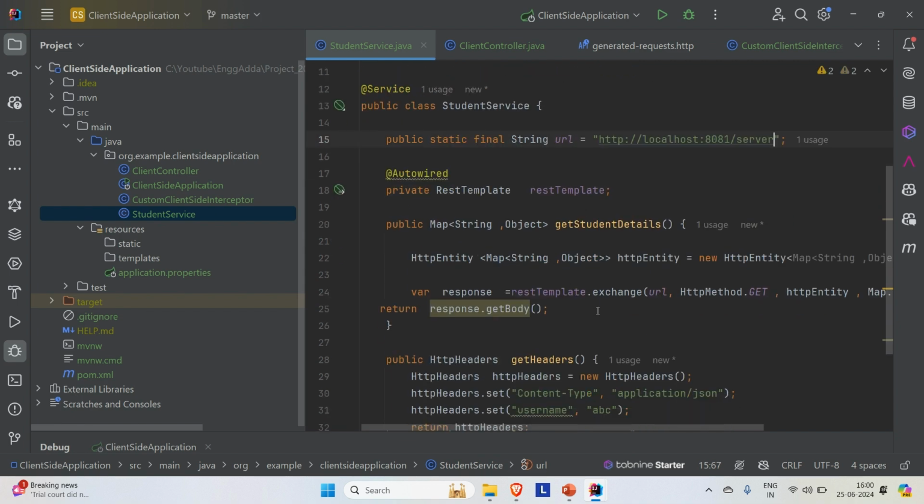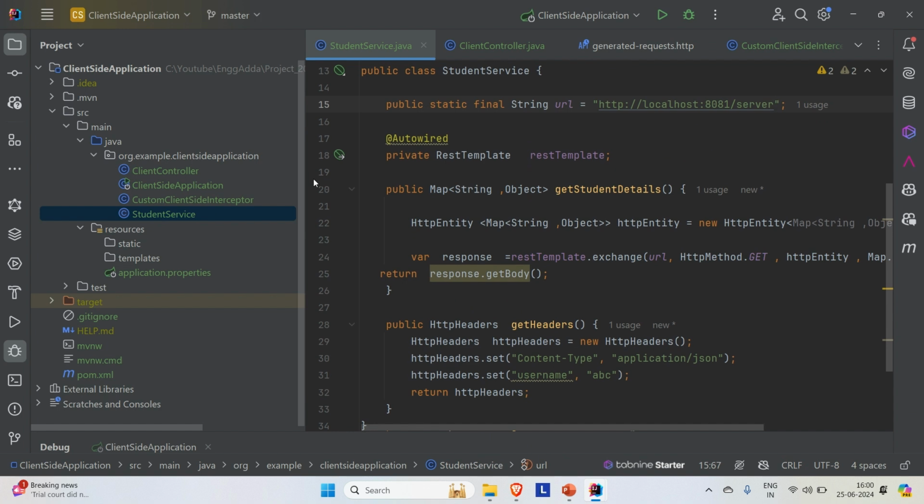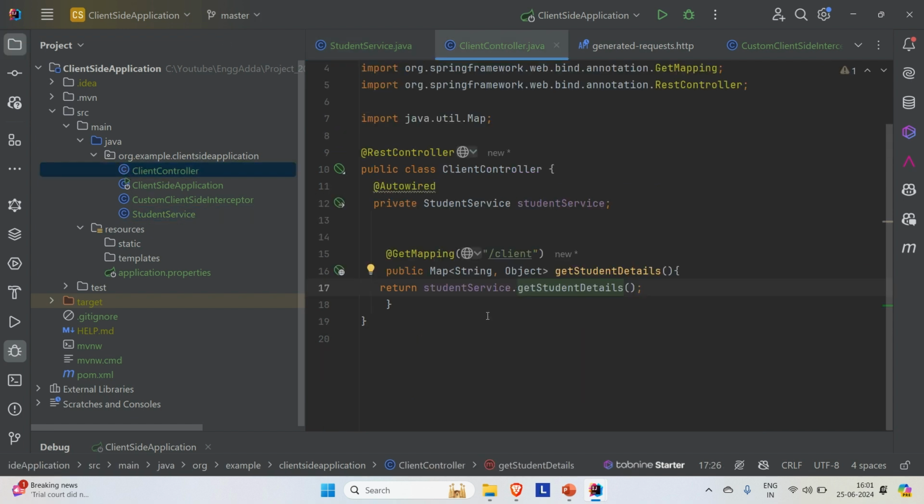We are calling that API and then creating our own API and reflecting the data that we are getting from the server side API. So here we have created this getStudentDetails method, which is calling the server side API, and internally we have a client controller which is calling this getStudentDetails method. So from our controller we are calling this method, and this method is internally calling the server side API. So the same result we are getting on the server side and the client side. So we are good now.